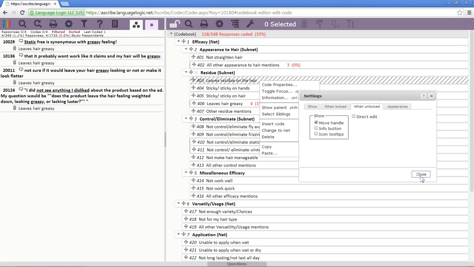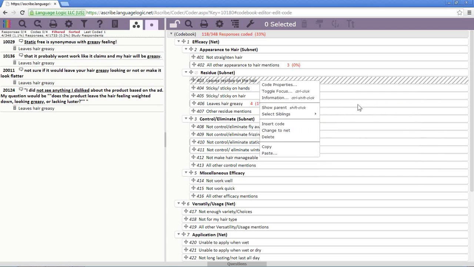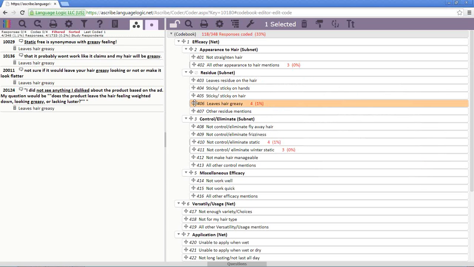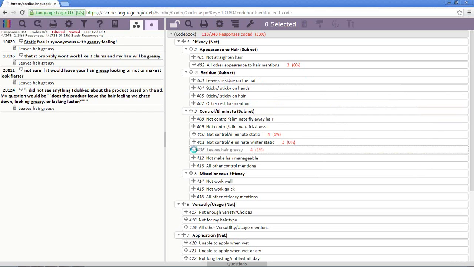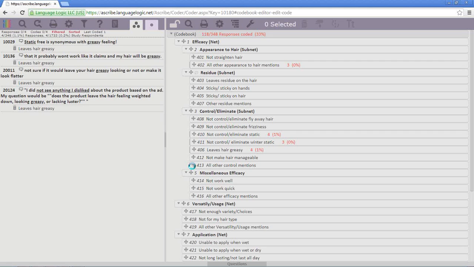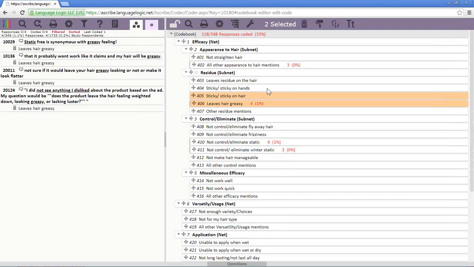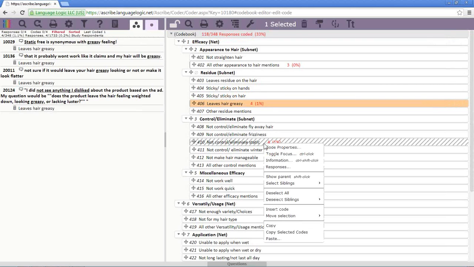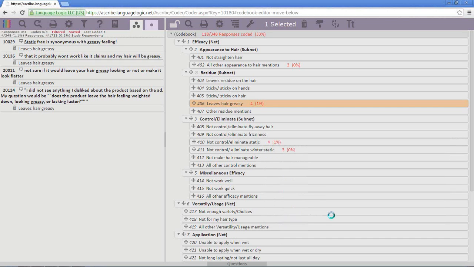I should say a little bit about the move handle since I told you can turn it on and off. The move handle basically allows us to move one code at a time in Ascribe Coder. The alternative to using the move handle, I've gone over many times, would be to select the code or codes you want to move, right-click where you'd like to move it, and move selection below.